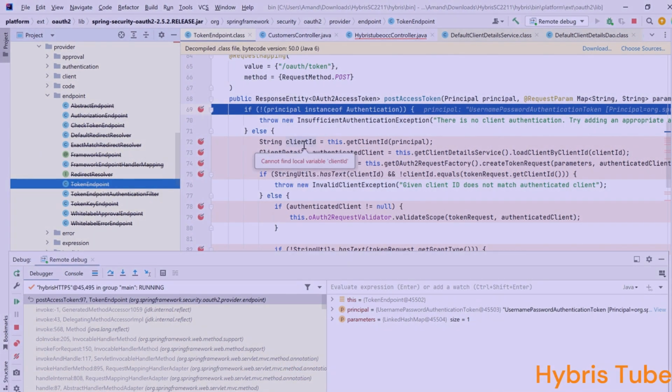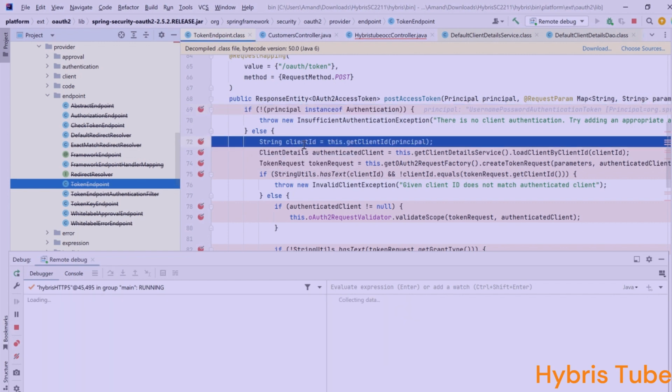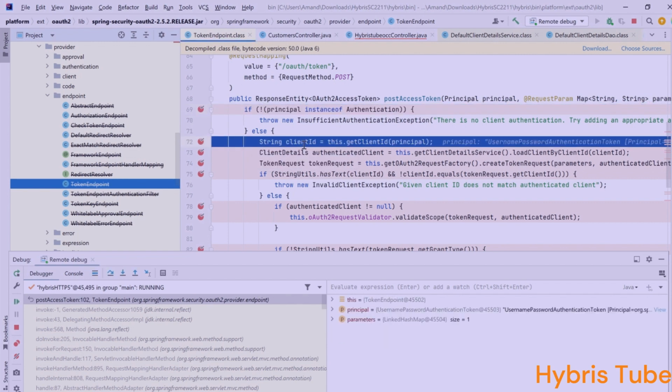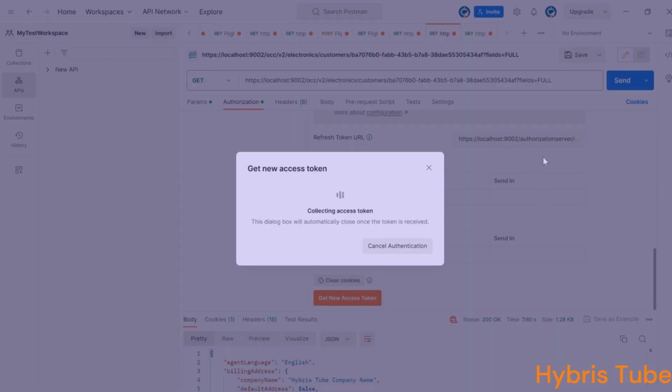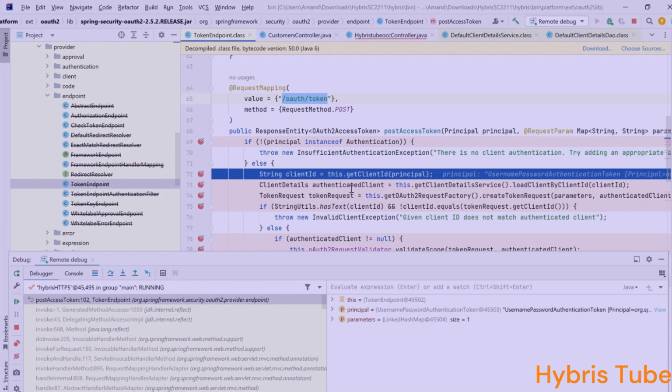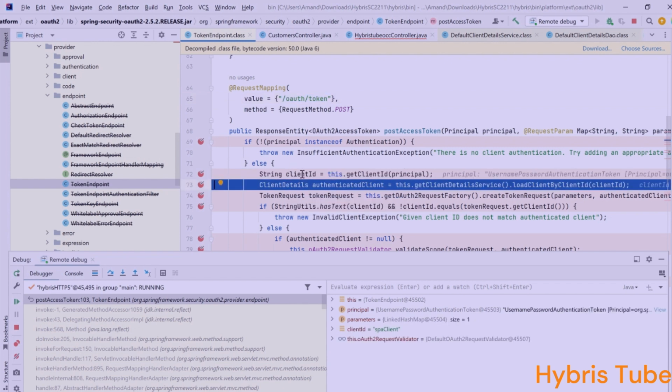Over here, guys, you can see firstly what it does. It parses the client ID which we get in the request. This is the same mapping, slash oauth slash token. In our Postman also, our URL was slash oauth slash token. Firstly, we pass the client ID, and the client ID which we passed from our request was SPA client.